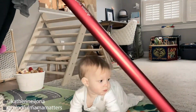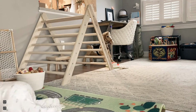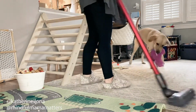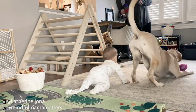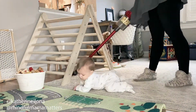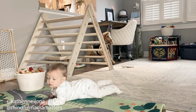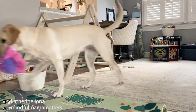And I've been trying to get Drew desensitized to the vacuum cleaner. I definitely don't want the loud sounds to be disturbing to him or harmful to his ears. So I run my Dyson at the lowest power anytime it's near him. And it's not very loud as far as decibels, but I think it's really good for him to realize it's not harmful and it's not scary.